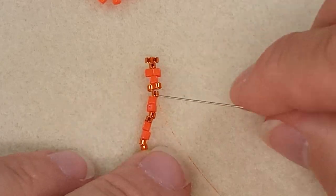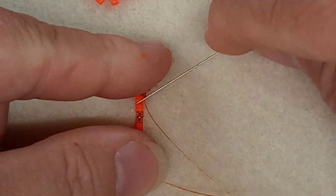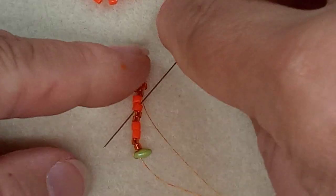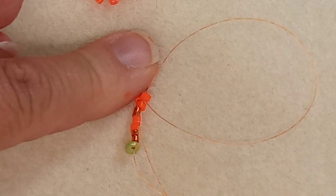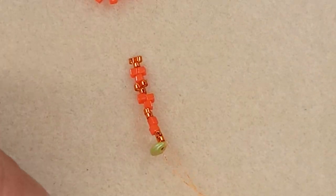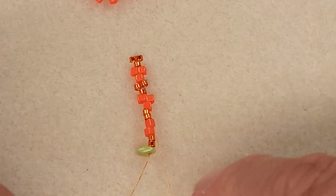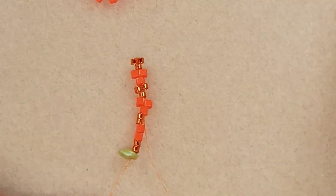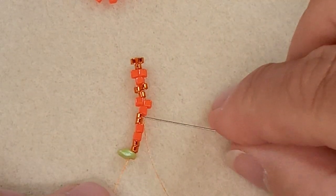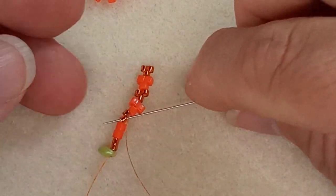So we need a cube bead. We skip the first cube bead. We go through the second one. So the next one is a Delica bead. Pick up one of those. Skip the first Delica. Go through the second one.